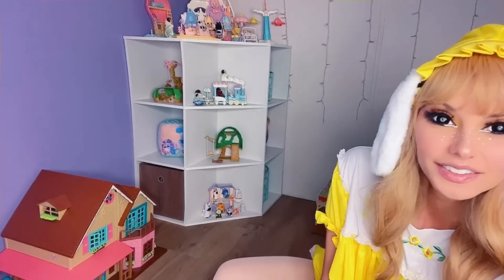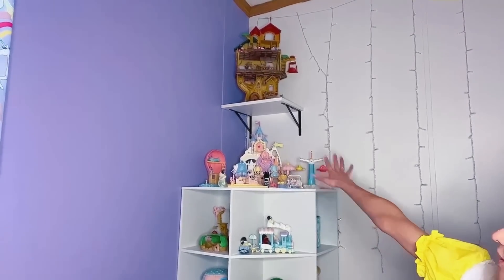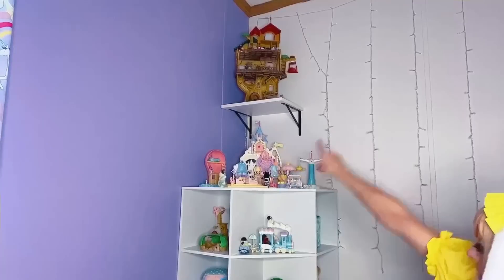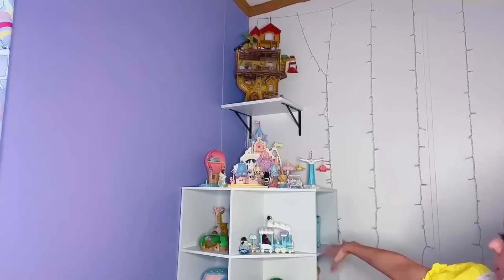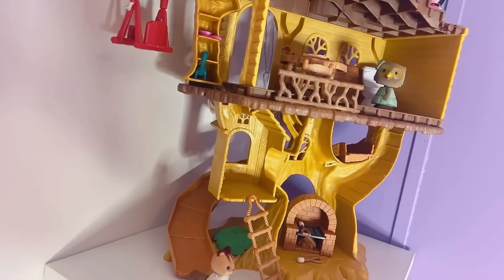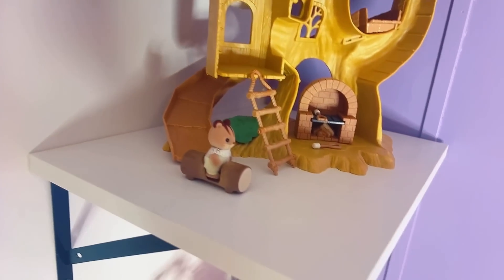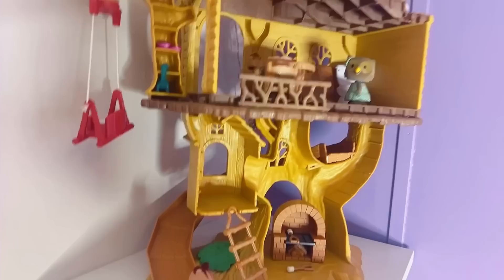And then above it — this is the whole circus Calico thing, and that's the whole tree house one. There are a couple little elements to it down here too. So we'll start up here with the tree house — it's got like the little swingy, it's got the slide, it's got some extra accessories from other things too. I kind of just mix and match. There's a toilet in the kitchen — just, it's fine.